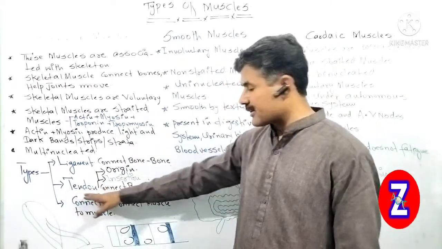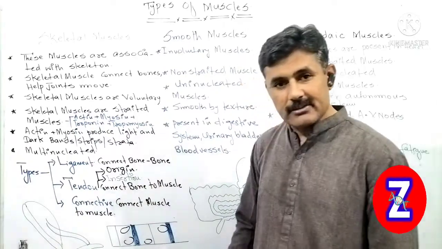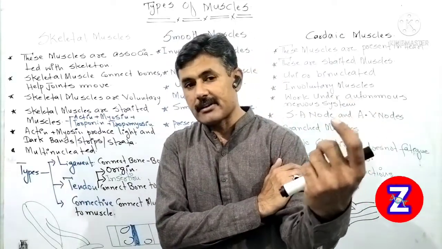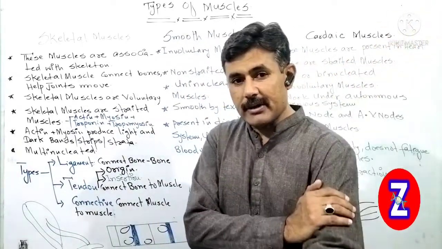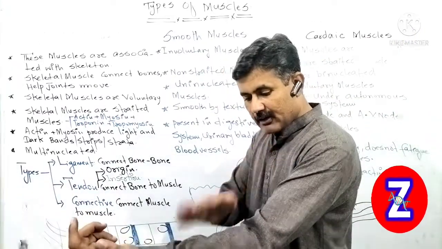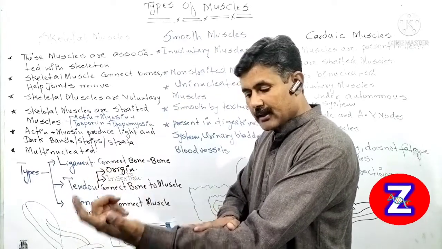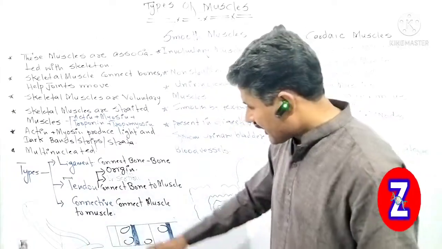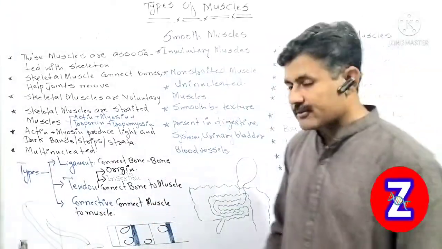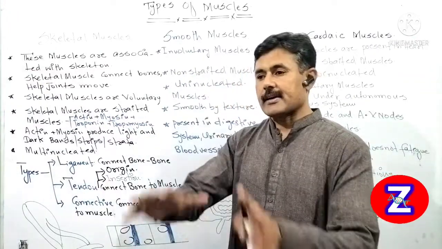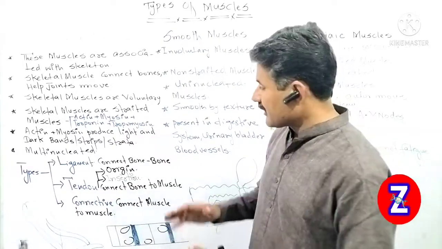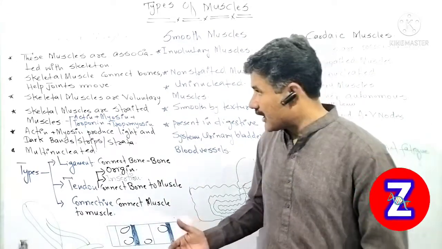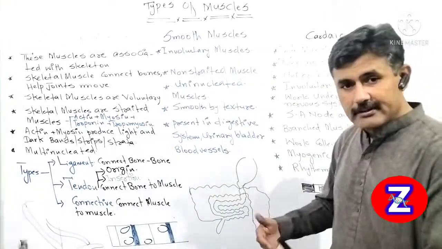The other is called the tendon. Tendons connect muscles to bones. The point where a tendon arises from the muscle, which is a part of a joint that is not moving, is called the origin. Where the tendon attaches to a bone, which is a moving part, is called the insertion. So a tendon makes the origin and the insertion. And connective tissues connect muscles with muscles. This is a kind of skeletal muscle, right? We are going to study smooth muscles and cardiac muscles separately in separate videos.